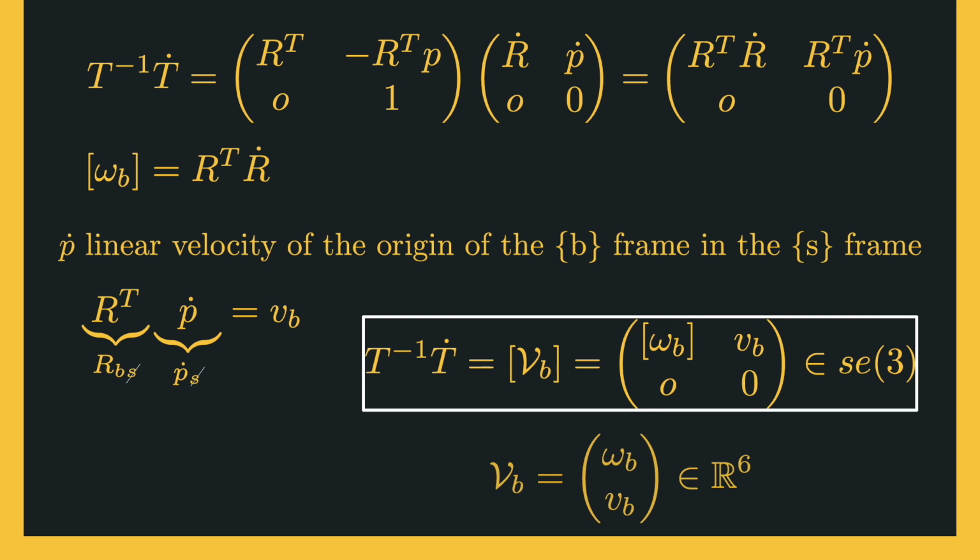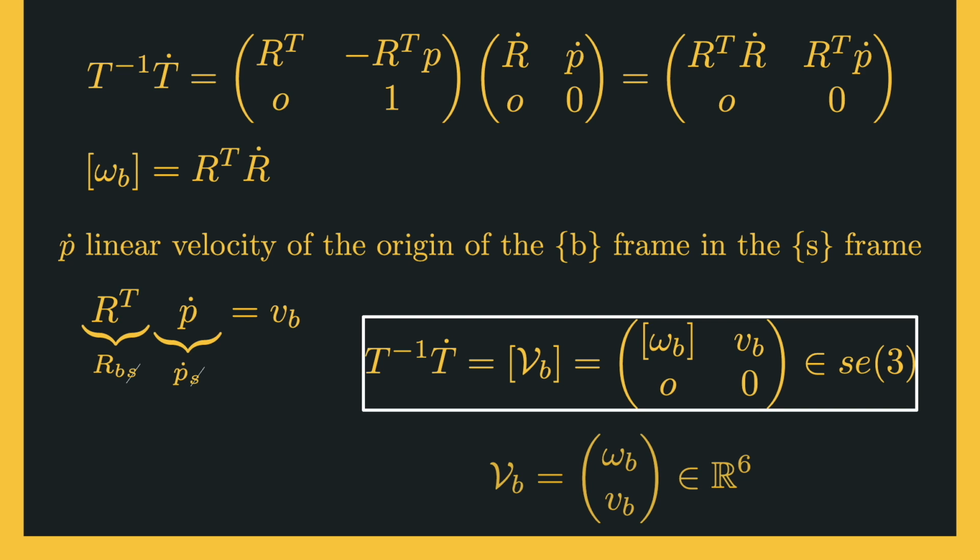little SE3, which is the set of all 4x4 matrices of this form. Little SE3 is the matrix representation of the twist associated with the rigid body configuration in big SE3. In other words, little SE3 is the Lie algebra of the Lie group, big SE3, and consists of all possible T dot when T is equal to the identity configuration.